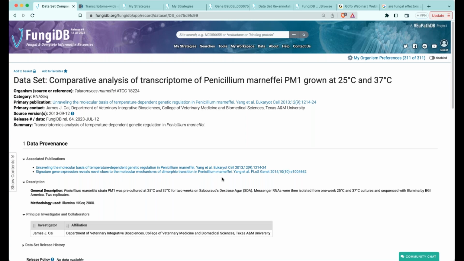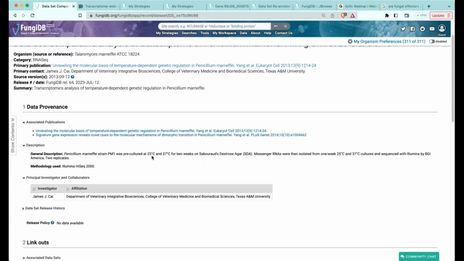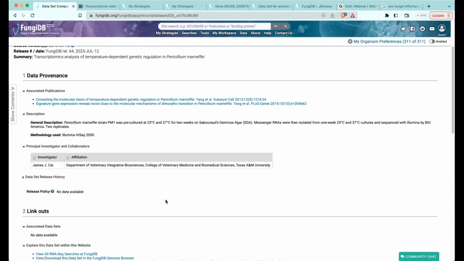And so the data record page contains different information. At the top, you'll have information about the title of the dataset, the type of the dataset that you're looking at, such as RNA-seq, the organism that was used to align the reads from the RNA-seq, such as the main reference genome for this organism, and also a little bit information about the samples, how they were treated, whether there are any replicates, and main contact information for the providers.